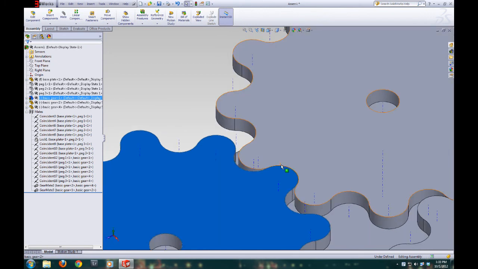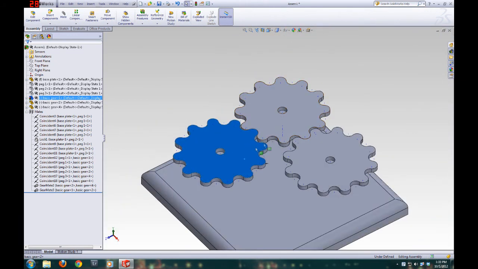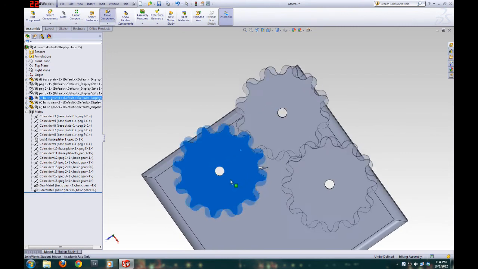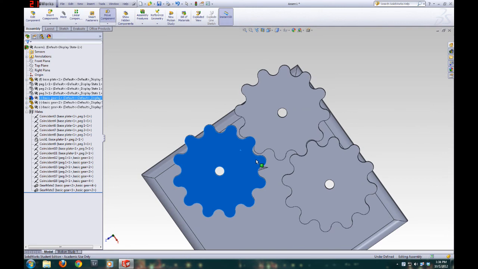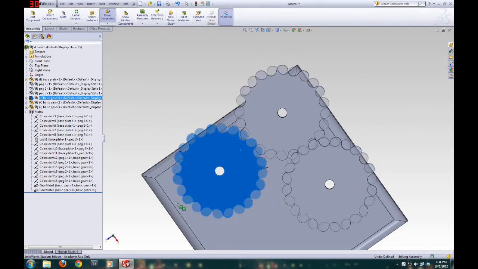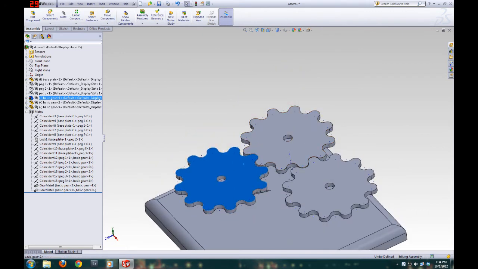SOLIDWORKS at this stage does not do any sort of collision detection. We have not turned that on yet. It does have the ability, but we'll study that next week. Right now you have to do this alignment on your own, and instead of just eyeballing it, we went ahead and created a constraint to do it mathematically. So you see these gears, you can sort of rotate them as much as you like, and they will always stay properly meshed. You can do mechanism analysis, you can do animations this way. It's actually very, very helpful.